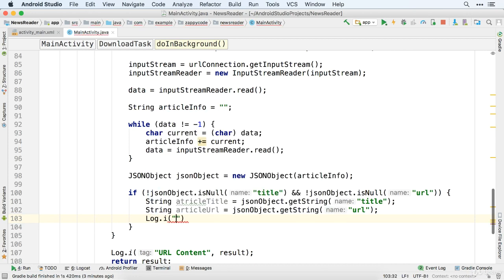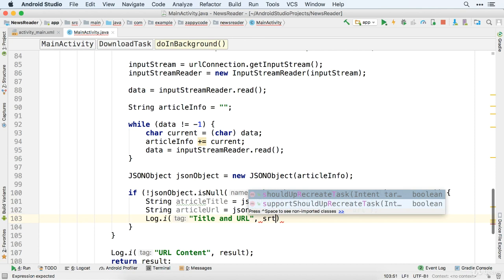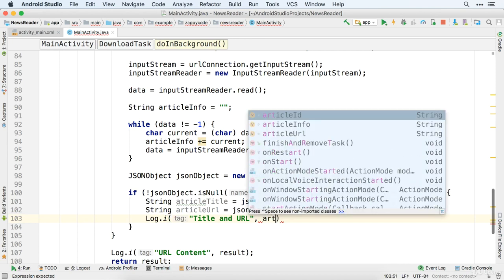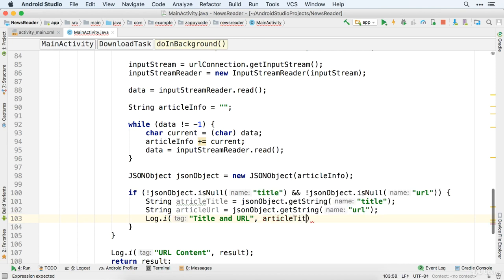So we'll say Log.i, and we're going to say "title and URL". Then the second piece that we'll provide in there is the article title, got to spell it correctly.